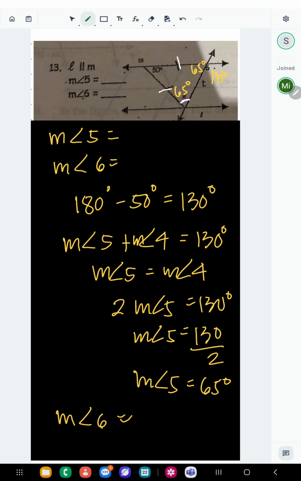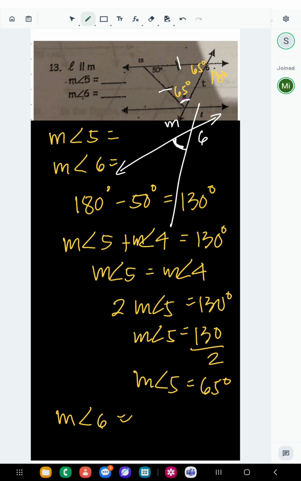Even if it's slanted, let me draw a slanted line like that, and let's say this is line M, drawn like that, and this is the transversal, and let's say this is angle 6. It's not curved, it's always straight. The line is always straight, so it will always add up to 180, whatever the angle here. When you add this angle to angle 6, it should add up to 180. All right, no problem on this.